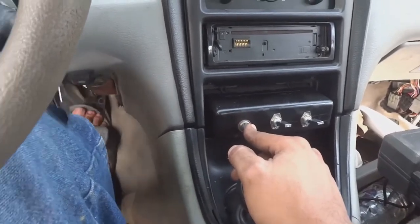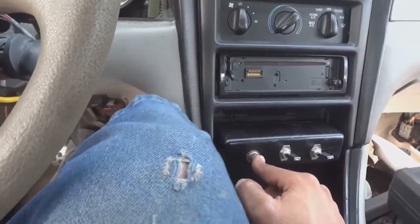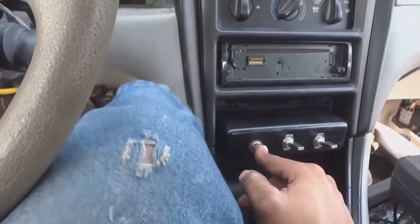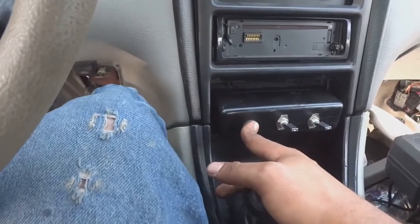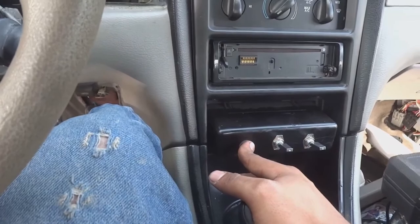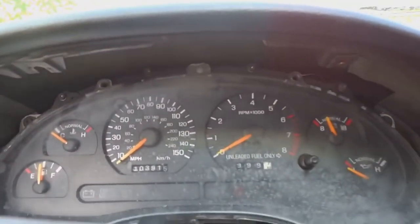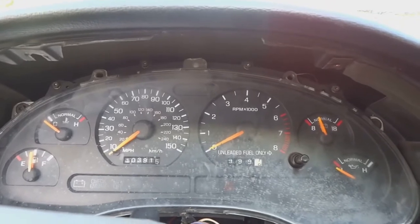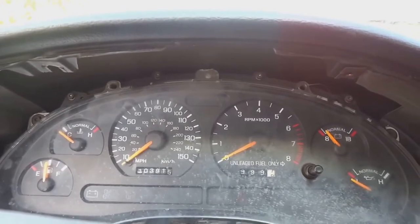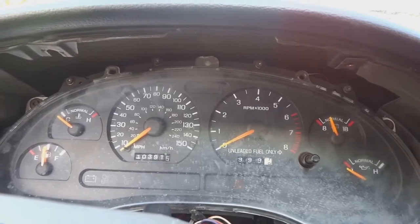Let's see if I give her a few pumps at the carb again. She idles though. Once you get it to start, she does idle. She idles at about 1,000 RPM. Let's see if I can get it to start now. This tune is way off. It doesn't want to, I guess, crank up right now. Almost. Let me give it a few more.